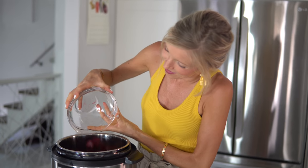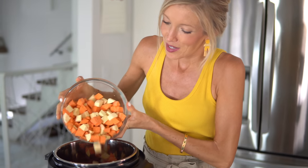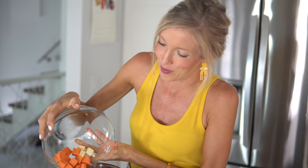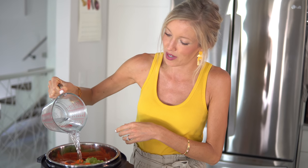Next up, beets are going in. This is legitimately one of Dusty and I's tried and true classic favorites — it has withstood the test of time. Throwing in our sweet potatoes now. We've been making this recipe without fail for about the past seven years. It was literally the first recipe that we really got hooked on as vegetarians back in the day, and it helped us to transition all the way by working in so much more nutrient-dense foods and variety. This recipe has just always stuck around.